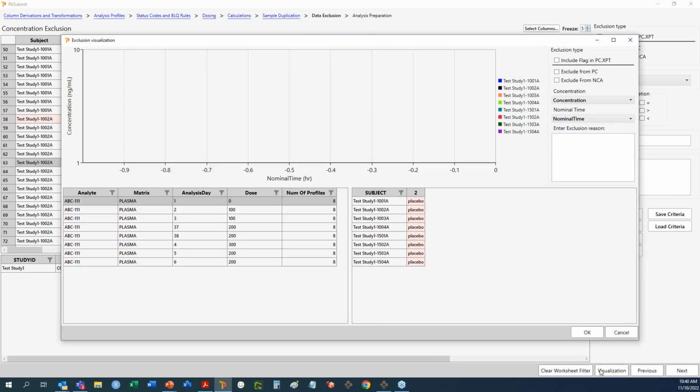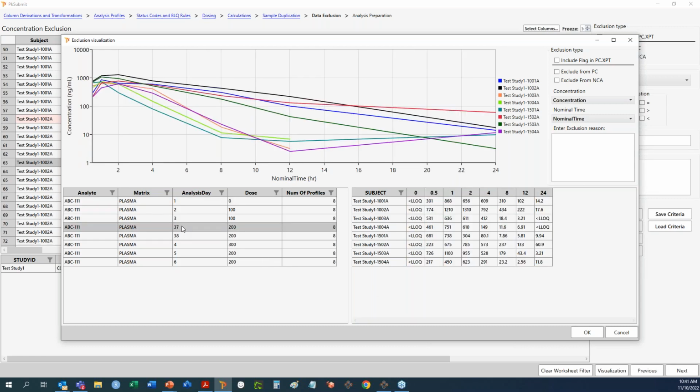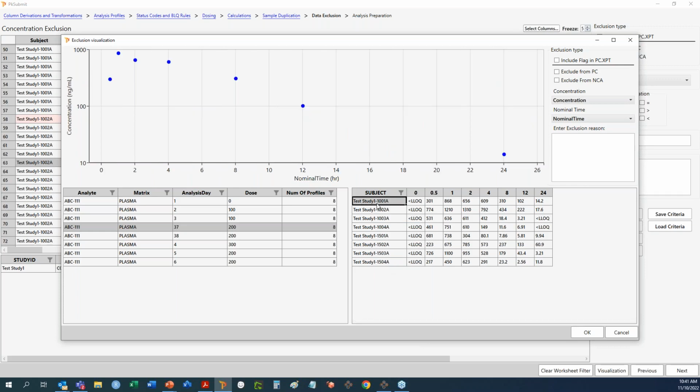Something worth noting here as well is that we're also able to do visually based exclusions. So for example, if I click down on my grouping according to my NCA sort keys, I can see all the subjects that fall within that grouping, and I can click on the subject, and now I can perform an exclusion right here graphically. This could be helpful to view, to help me think about exclusions.